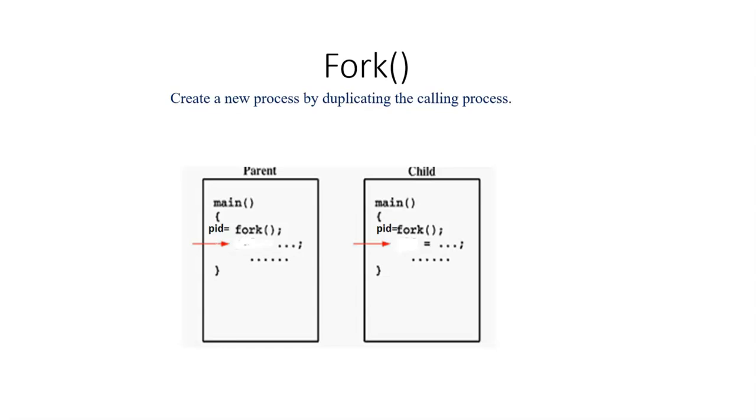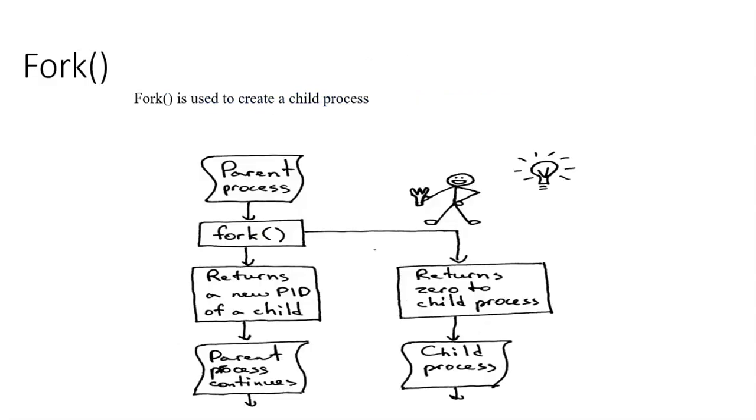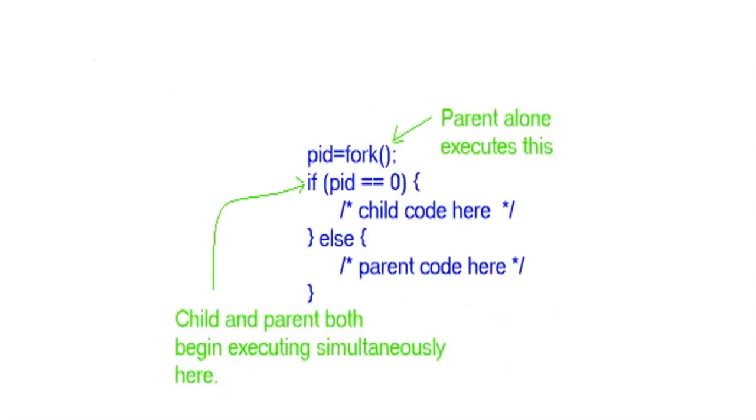of instructions. The difference between the parent and the child after calling fork is that in the parent, the return value of fork is going to be the child process ID. And in the child, the return value of fork is going to be 0. So in the system after fork, we have two processes executing with different return values. We are going to use this to differentiate the task that the parent is supposed to execute and the task that the child is supposed to execute.